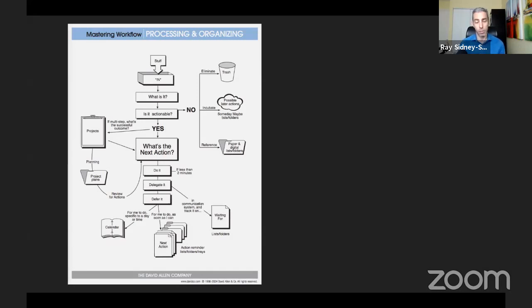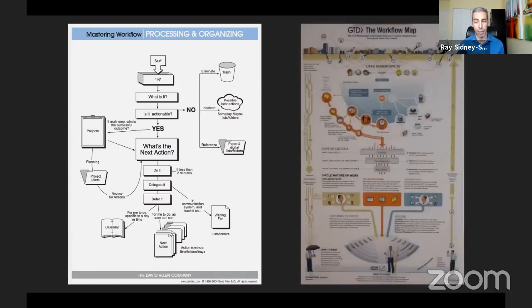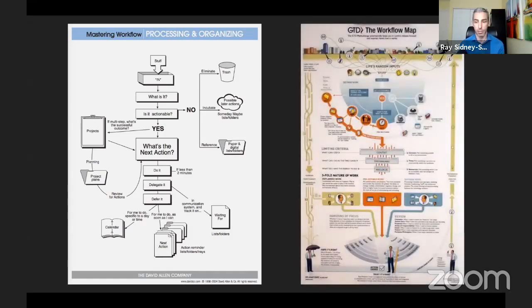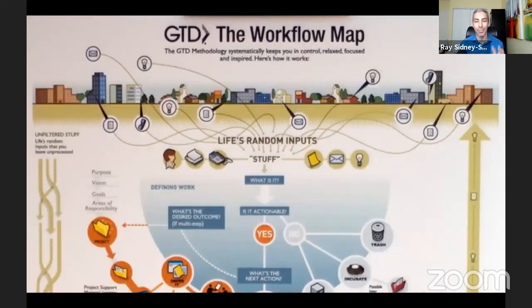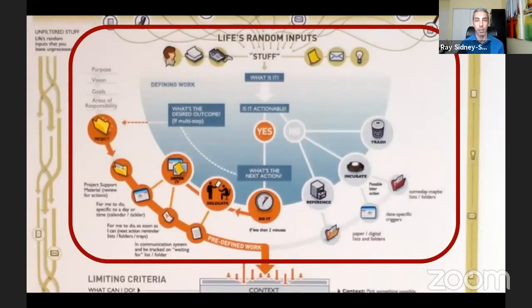A few years after David put this together, he created a new map, the workflow map, and it encompasses really all that which is GTD in this handy little cheat sheet. I am not going to be covering all of that today. I'm just focusing on the very top of the map, and more specifically, the way in which we move items through the GTD system for purposes of clarifying and organizing into where Evernote is most powerful, which is the ability to create notes and manage those notes individually.